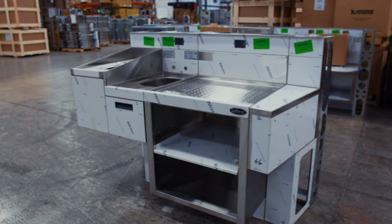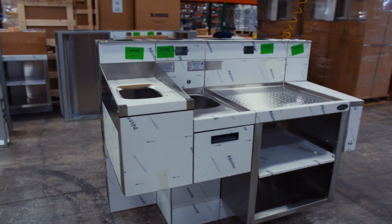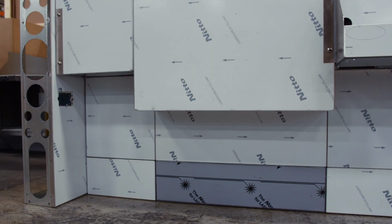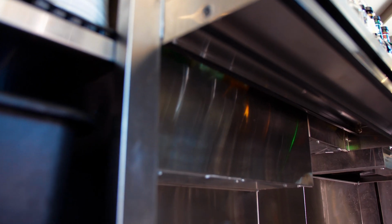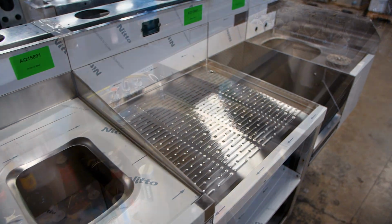So within this wall, there's cutouts. Those allow you to run your utility lines, your plumbing, all of that right through the back of the wall, rather than a mill worker building a bar wall and then attaching the equipment in the field. This comes from the factory, prefabricated, attached to the wall, and it saves a huge amount of time.